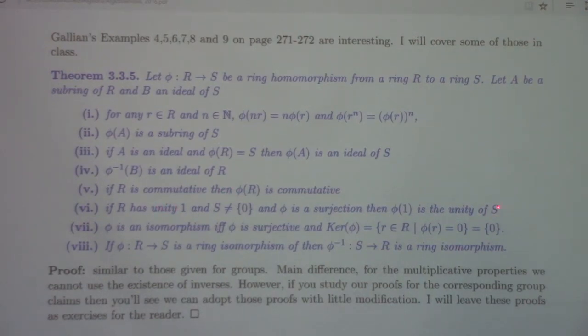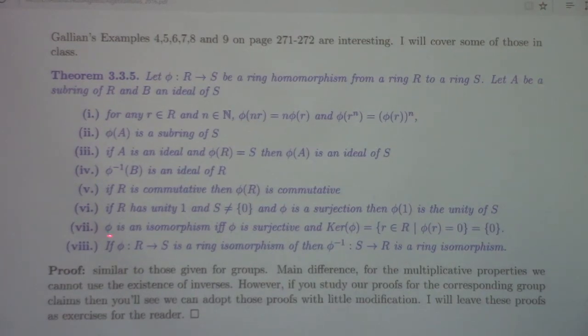Now this one, we found an example which violated 6, right? Check this out. If R has unity and S is not equal to the zero ring, that stupid ring, and here's the key, phi is a surjection, then phi of 1 is the unity of S. In some sense, that example I showed you where we got different unities in the subring, I guess that's just a different thing, but in some sense, there's some lack of surjectivity there if you look at it from the right way, I think. I should go back and look at that and try to explain the example where we found a different unity in the subring and see if I can connect that concept to this one. That's something I'm just thinking about now.